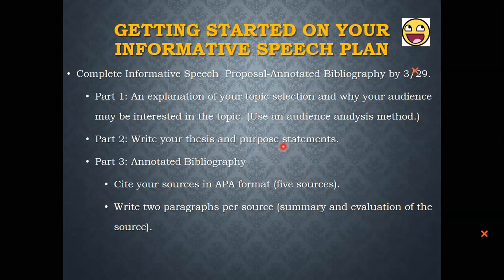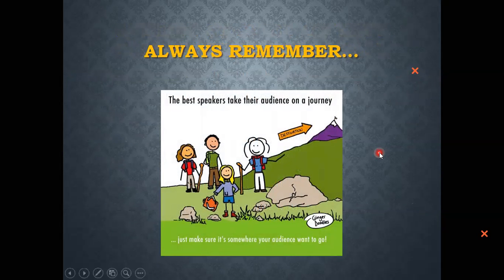If you're ready to get started, you're welcome to do so in the upcoming days. Now at this point, we covered information about selecting and researching our speech topic. Remember that we want to make sure we focus on the invention and arrangement steps for the upcoming days. Select a topic that appeals to both your audience members and to your own interest as well. As you start researching the topic, remember to select credible sources and supporting materials that your audience members will be able to understand.